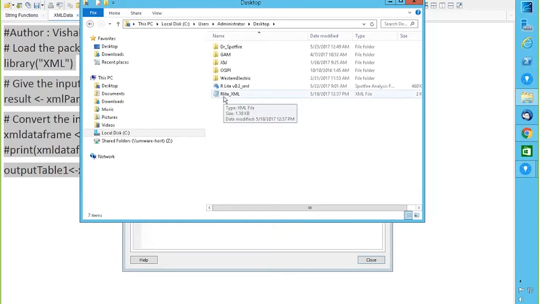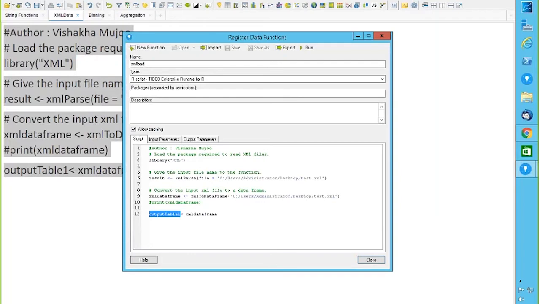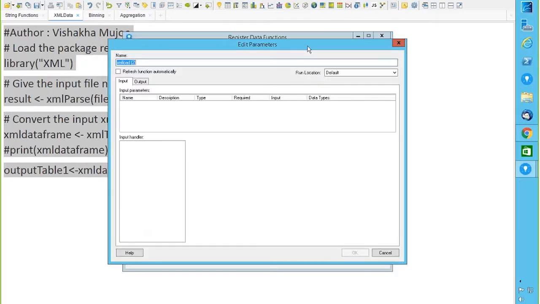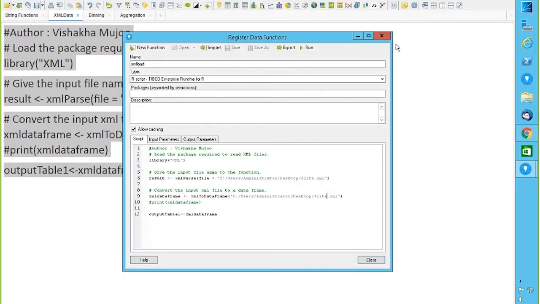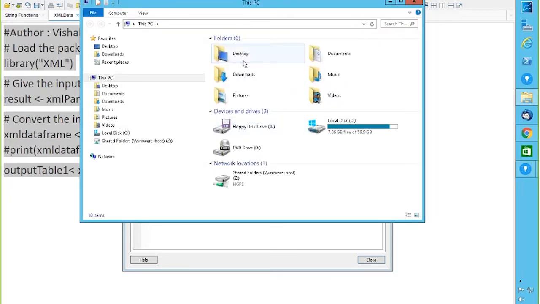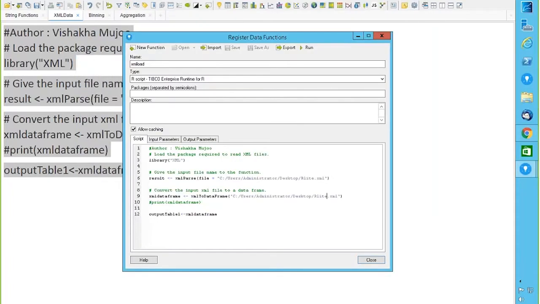So let me use this rlight_xml instead of that. So in this case also I will use rlight since that one was missing. That's why it was not able to, there was an error. So now let me run it. The name is rlight_xml.xml, I think. Just 1 minute. Let me check it once again. Yes, _xml. Thank you, DJ.